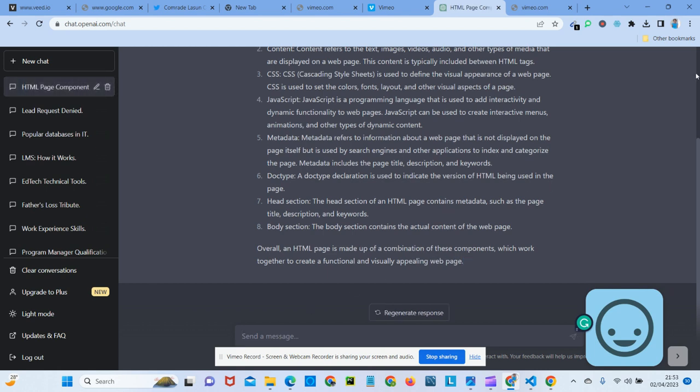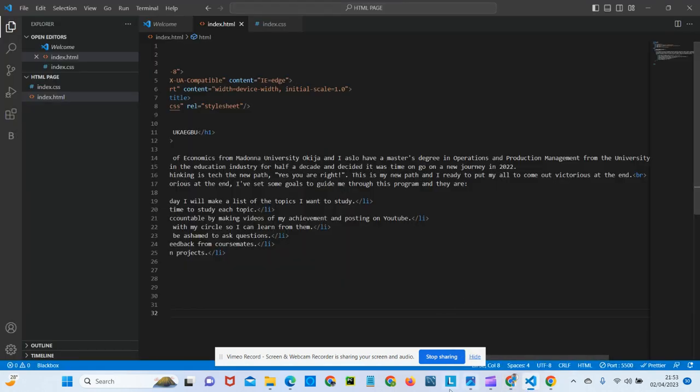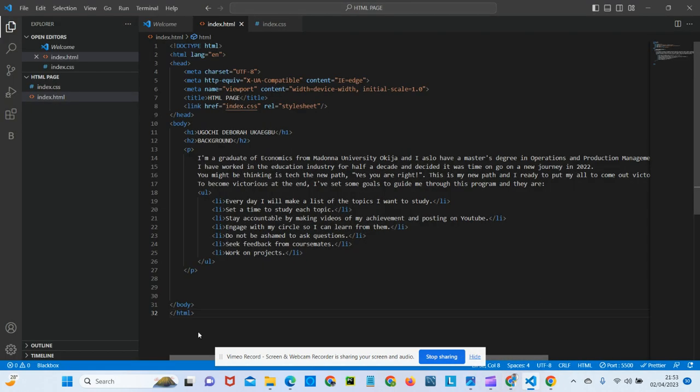We already have a body section, right? It contains the actual content of the web page. The head section is where you find the metadata. So this is the head section here, and this is the meta characters. Yes, metadata. So that's that.